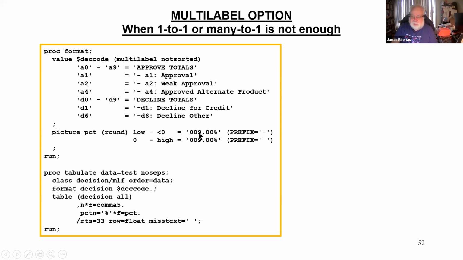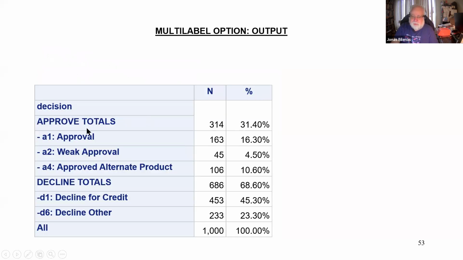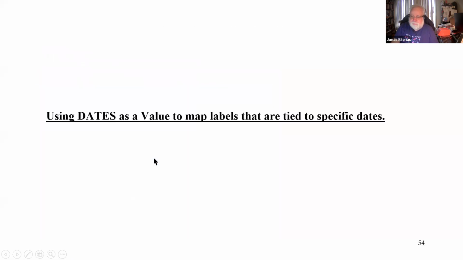But if it's a negative percent, you've got to use a prefix, and if it's positive, it's going to come out with no prefix. So here we get the results, and the percents are all there, because tabulate never shows a percent sign. I don't know why. Decline. And if you dump this into Excel, let's say this is character and you want to convert to numeric, say yes. And that's how I got these things to work well.